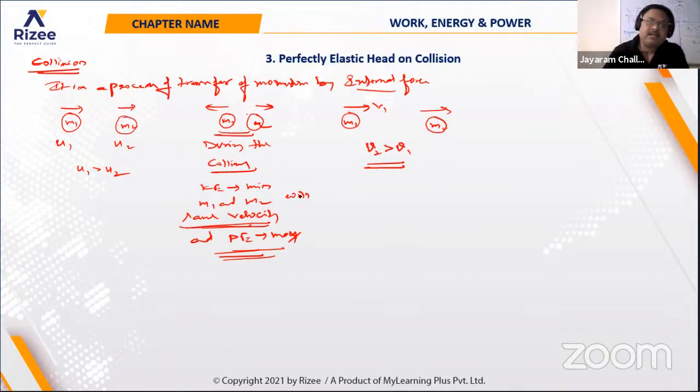And in a perfectly elastic collision, the potential energy at the deformation stage is completely transferred back. So now in this situation, for the perfectly elastic head-on collision, both bodies are traveling along the same straight line, and one body is colliding with the other. During the collision, deformation happens, and then the velocities are transferred after that.